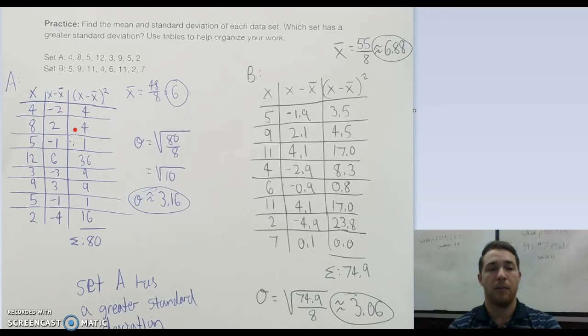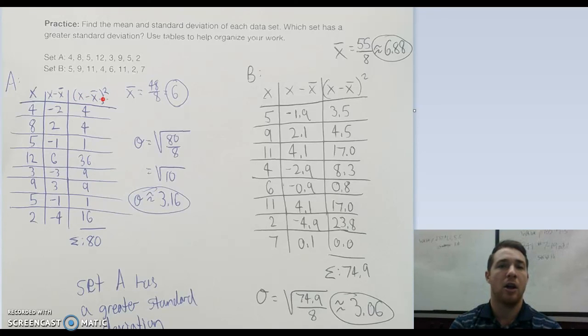For the next column in our chart, we're going to take whatever that data value was and subtract the average from that, and that's what we put in our table. So if I take 4, I subtract 6, I'm going to put -2 in my table. Next row down, 8 minus 6, I get 2. 5 minus 6, I get -1. 12 minus 6 is 6. 3 minus 6, -3. And so on to fill in that middle column of the table. So you're just going to take that data value, subtract the average, and put that in the middle of our chart.